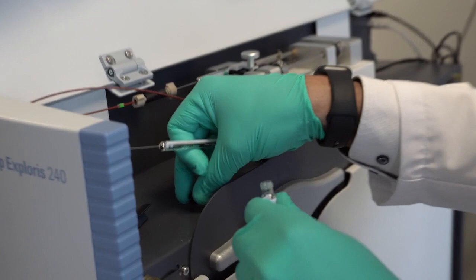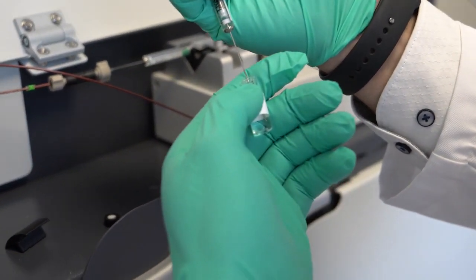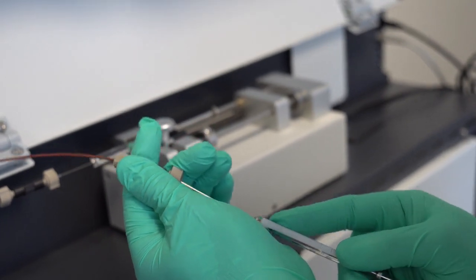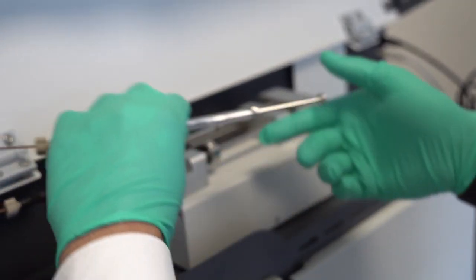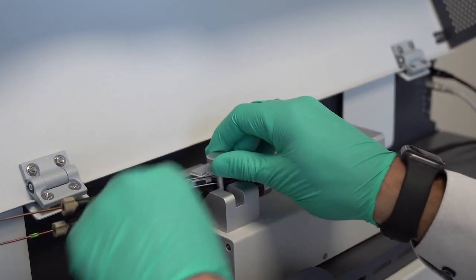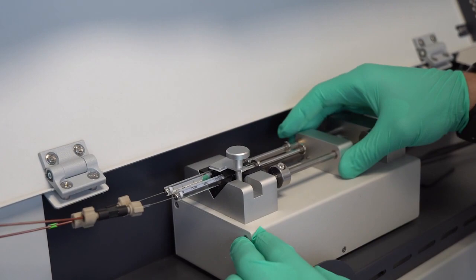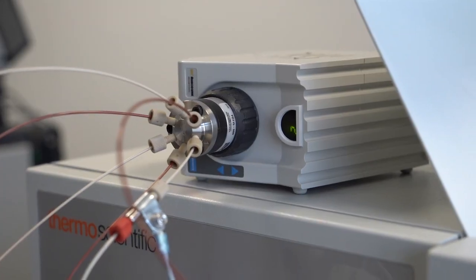To do so, we've been developing the dual syringe inlet system. The two syringes are filled with sample or reference solutions respectively and they are flushed out by the Explorers syringe pump. The dual syringe inlet system uses a diverter valve to switch between the reference and the sample solutions entering the mass spectrometer.